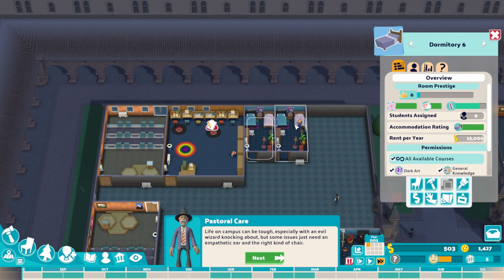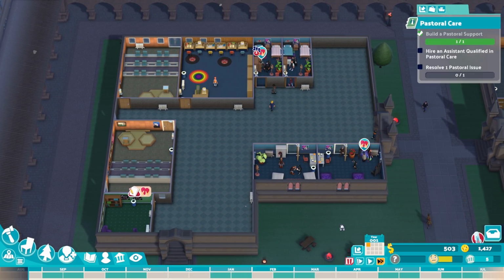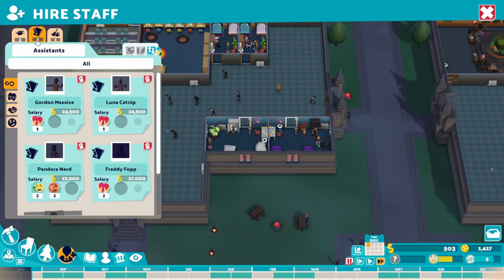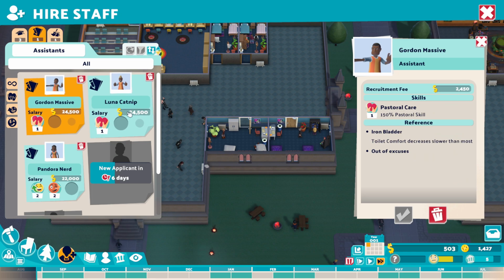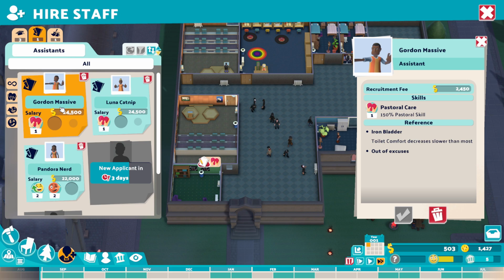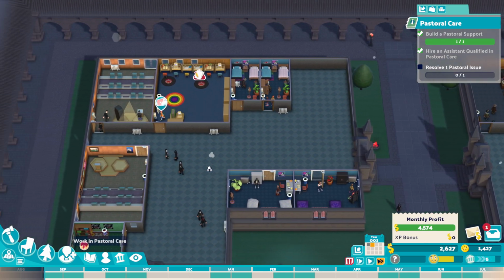You can see people aren't too happy with some of these room spaces, so we do also need another dorm. We need a pastoral care person. Come on, let's get that first. Oh, you're gross. Oh, so do I want excellent personal hygiene or toilet comfort decreases less than most? I do like personal hygiene, but I'm gonna go with that instead.